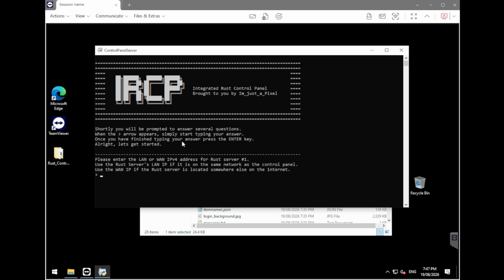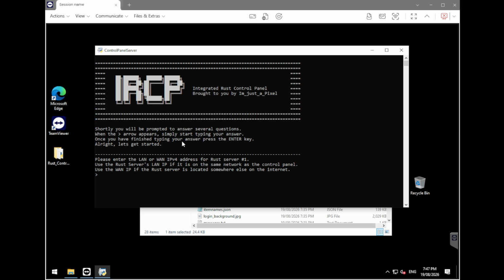Getting a little bit more complex, you can also run your Rust servers on a computer on a totally different network somewhere else. If your friend's got a computer and he wants to run a Rust server, you can link it into this control panel through the WAN IP address. That's getting a little bit more complex, so we won't worry about that now.